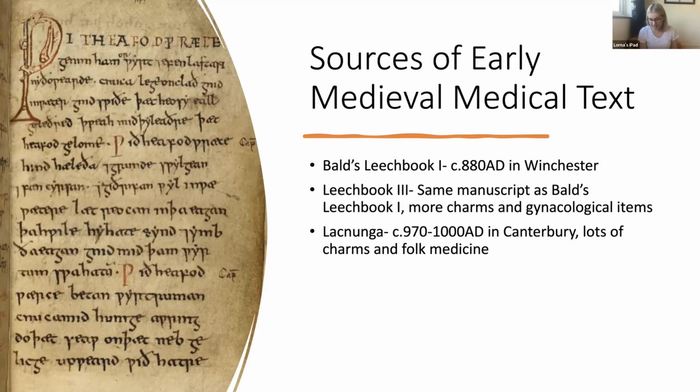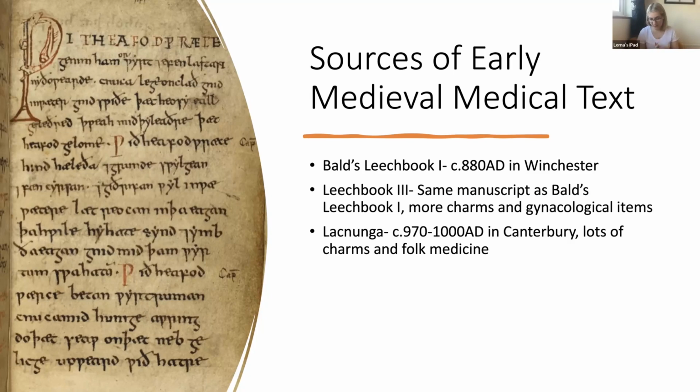It also contains impressive numbers of remedies that draw on folklore and magical origins. This includes the Nine Herbs Charm and links with Norse practices as well as local ones. Right, so that's a very brief look at some of the background of the corpus of Old English medical texts, but I did say that I was going to look at an archaeological approach to this as well.